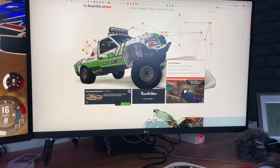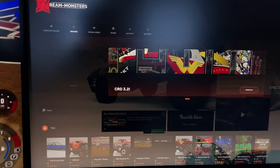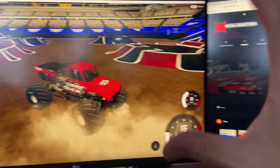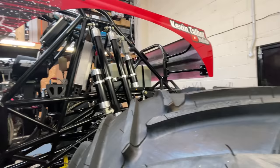So you can get this simulator called BeamNG Drive, which is super realistic, and then someone made a monster truck plugin that's got all the trucks on there and all the monster truck tracks. And this is what I've got installed on my computer. And they've also made a game over monster truck, just like the real one. Now I can play it on like an Xbox controller, but you're not really getting the full simulation training that way. So let's get into the real one and I will show you.